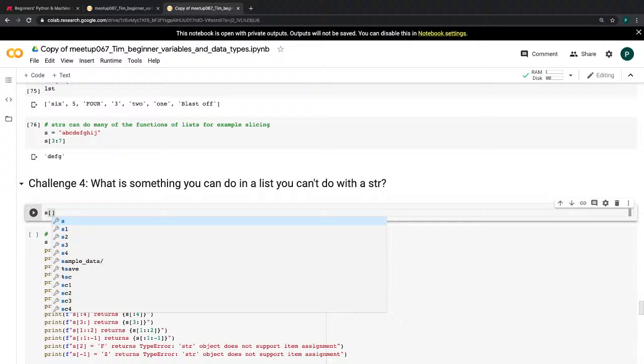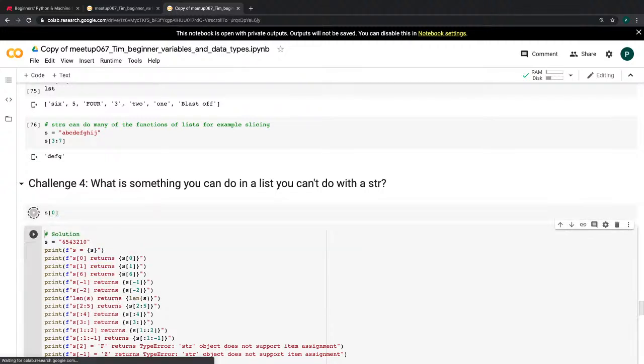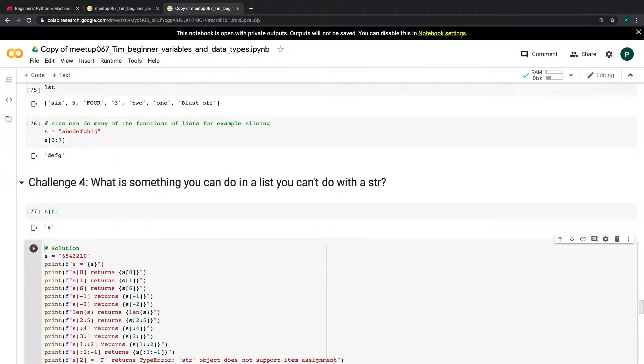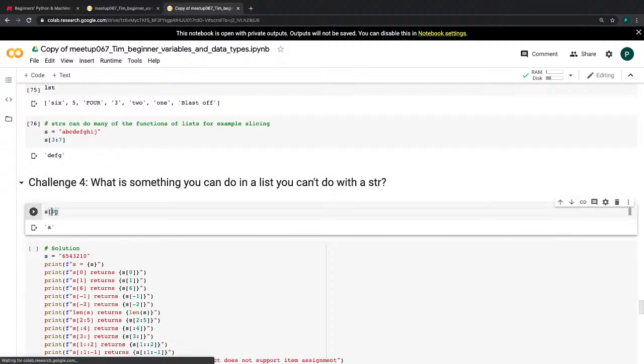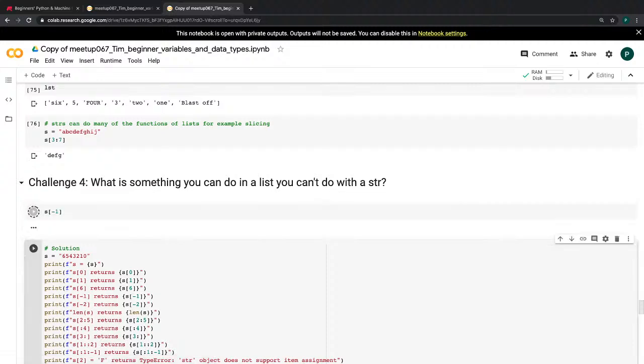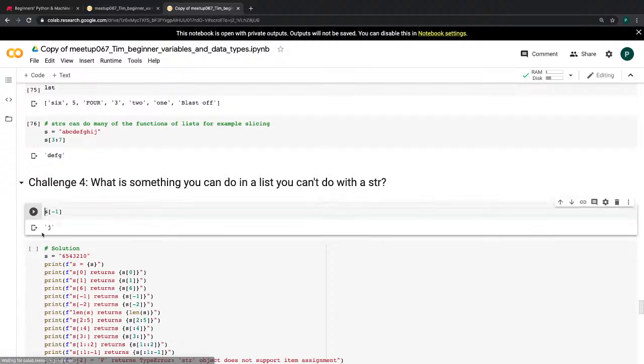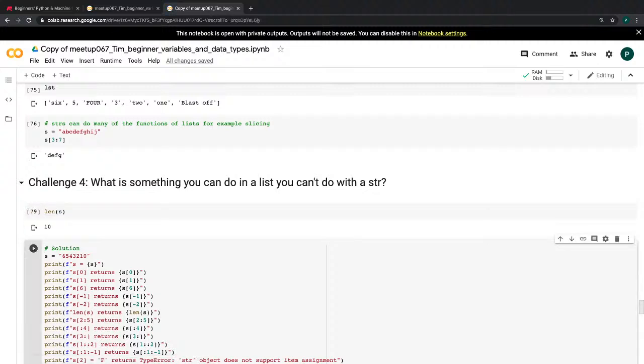So it's pretty easy. We can look at a character in a string. So we'll just use the string A, B, C, D, E, F, G, H, I, J. We can use negative indexes. That gives us the last character in the string. We can find the length of a string. Yep, it's 10 characters long.